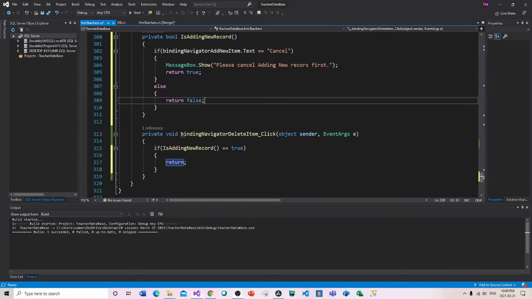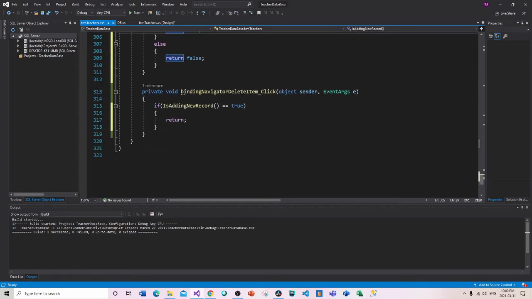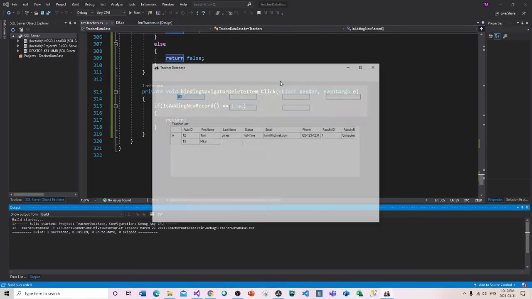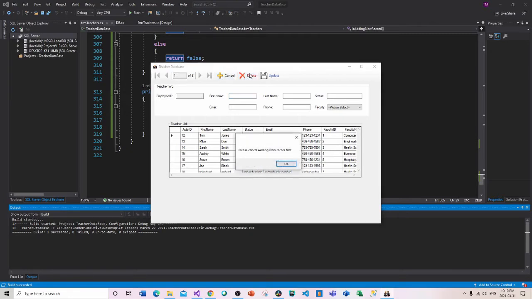So really quickly, if we just test this out, we know that our add new button has to say cancel for this condition. So when we run this, and if I select delete, nothing happens. All we've done is try to address this add new. So if I say add new, you can see that the button itself turned to cancel, and now I want to do a delete.